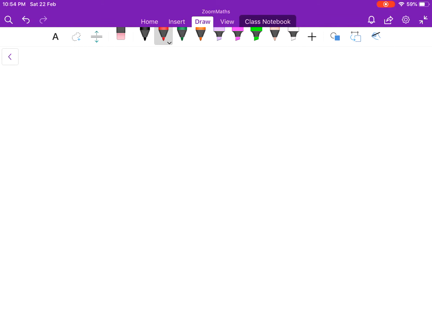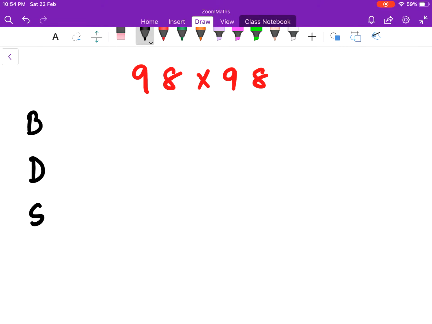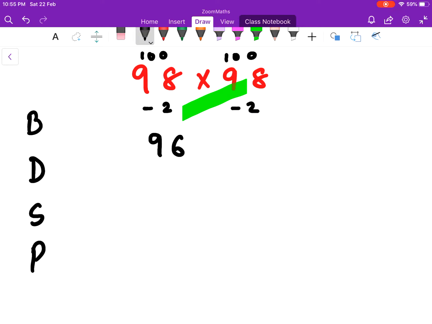Okay, so what do we ideally do when we have a common multiplication, 98 into 98? We find the base, deviation, sum, and then the product. What is the base of this number? 100. Both the numbers have the same base, 100. Deviation is minus 2 and minus 2, and then we take the sum of this. 98 minus 2 is how much? 96. And then we take the product of these two numbers. Minus 2 into minus 2 is equal to 04. And most importantly, we keep track of the base. The base has two zeros, so the number of digits on the right-hand side will always be 2.